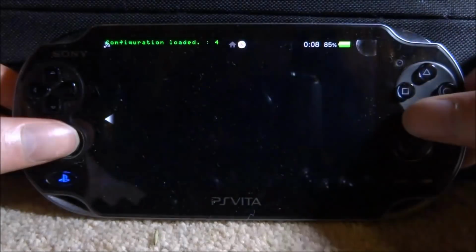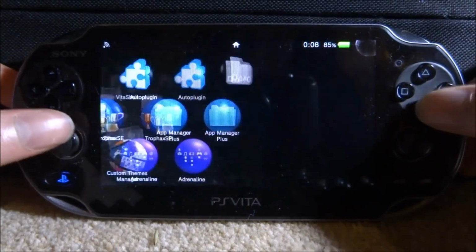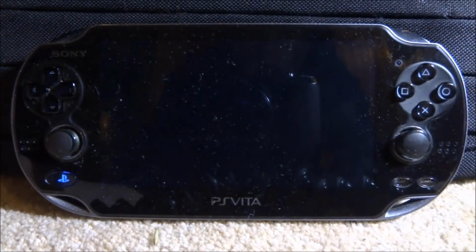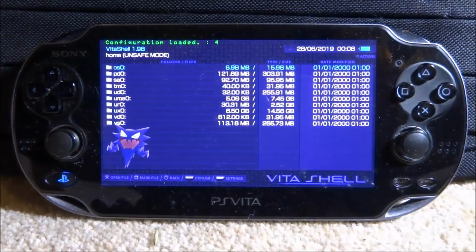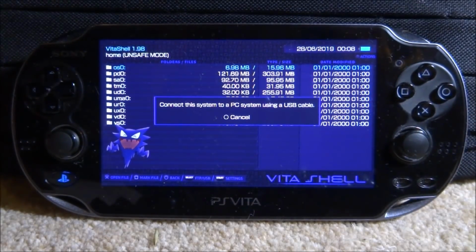So what we're going to do, we are going to go and open up VitaShell. Make sure to close down your game. So let's just go and find VitaShell. Let's just go and start it up. And then once VitaShell loads, obviously we need to connect our PS Vita to our computer. So you can press select, you can go and connect it, and I will show you where to get these patches.